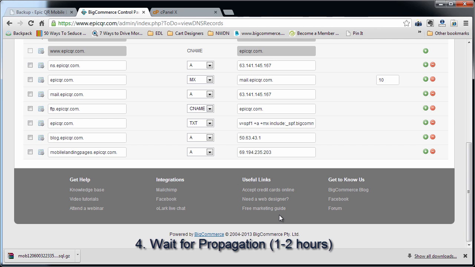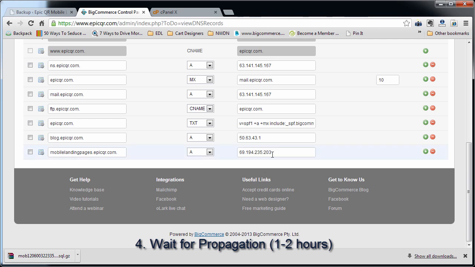When you change an IP address in your DNS, it always takes a good bit of time. It could be 15 minutes, it could be an hour or two. I know that your registrar will generally tell you 24 to 48 hours. It never takes that long. Basically, you just need to wait for this change to propagate through the internet.